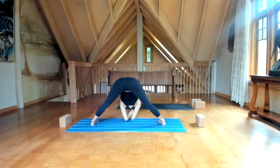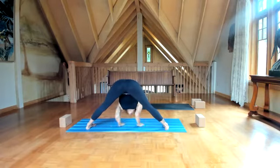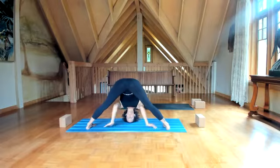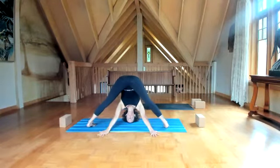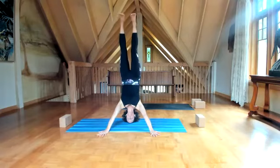Now here, you might stay in this forward fold for five breaths, or some of you might have headstand and it feels nurturing and safe in your body. If that's true for you, then that's great. If it's more nurturing and safe feeling to stay in the forward fold, that's still an inversion. No place to get, nowhere to go.